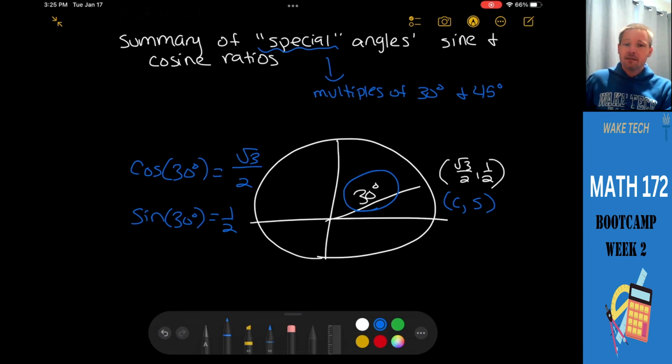My recommendation: take a minute or two at the beginning of the test and just draw the unit circle. If I were sitting down in a classroom or at the testing center, I would create a unit circle before I even wrote my name on the test. Especially for test 1 and test 2, since someone pointed it out in the chat, we spent a lot of time last week emphasizing that you don't get calculators on test 1 or test 2. All of the angles on test 1 and test 2 will be multiples of 30 and 45 degree angles. So 30 degrees, 60 degrees, 120 degrees, 315 degrees.